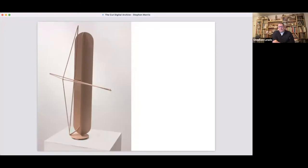This was based on a Max Ernst sculpture that I really liked, a sort of rackety old thing, but it was basically a piece of wood with a bit of hair stuck on the top, sheep's hair I don't know, and holding this knitting frame. I just liked the idea of a very vertical dynamic with this bulky sort of cage in front. And I did a few sculptures based on that. It looks a bit like a windmill, but I think I got the feel of the sculpture, what I wanted anyway.